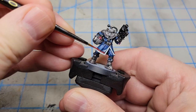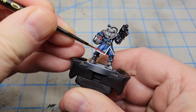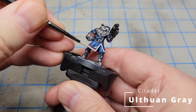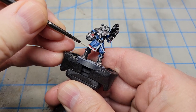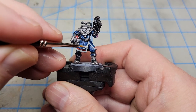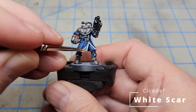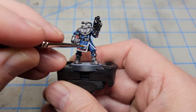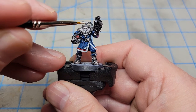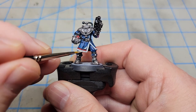Now to just brighten up a few areas of the red, I'm going to use some Evil Sun Scarlet. I'll brighten up the white areas with some Ulthuan Gray. Now I'll put in a few bright points of white scar, not only on the white trim on his uniform, but also on the eagle's wings and the various decorations around the model.